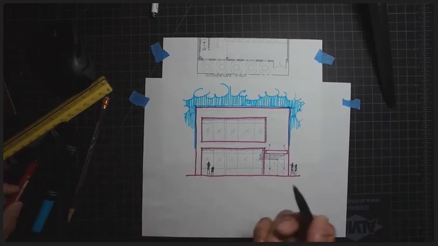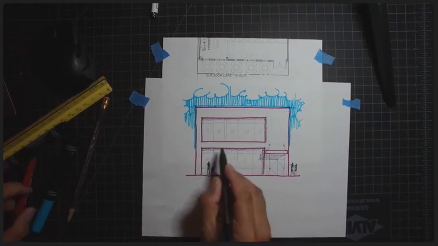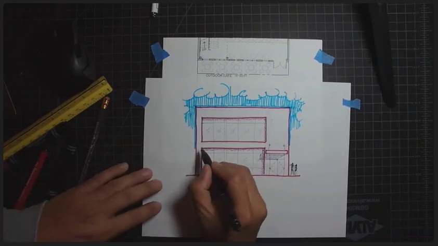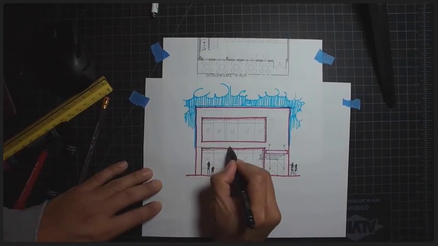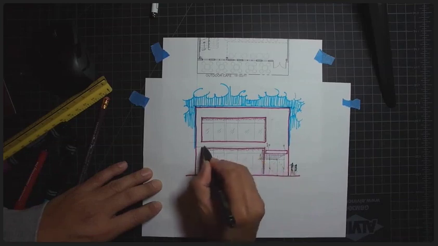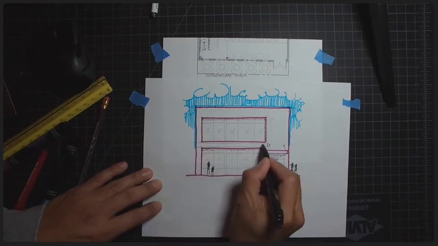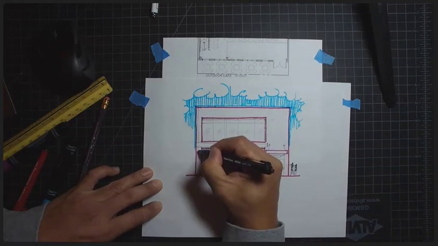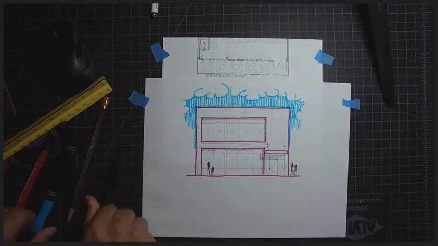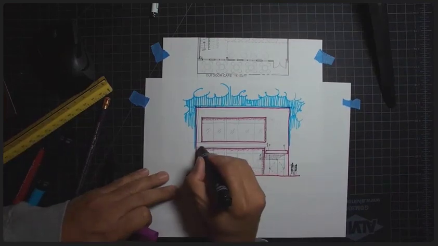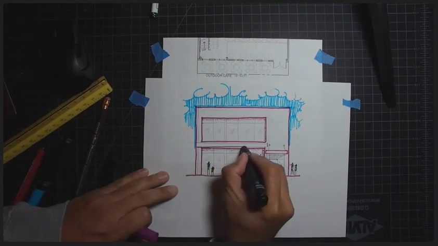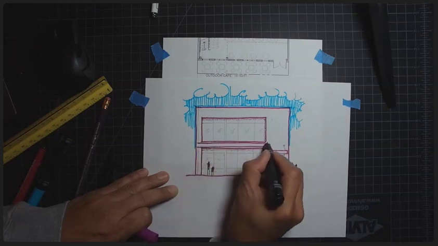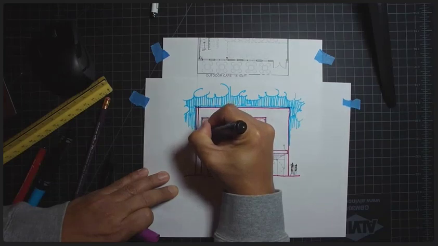But before that, let's say I wanted to add a balcony. Okay, so if you wanted to add a balcony, then you may want to create additional structure here. And then I wanted to have a wall here. You get another thick pen and do an outline there of the structure, and let's say the wall.